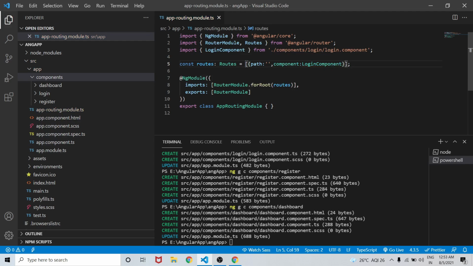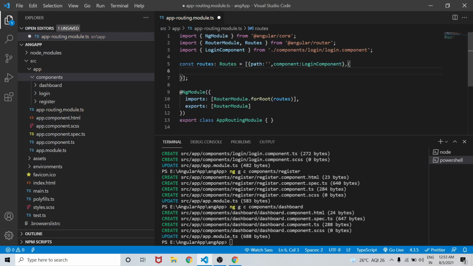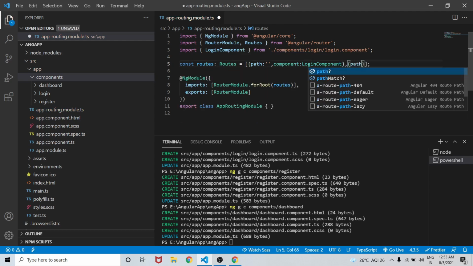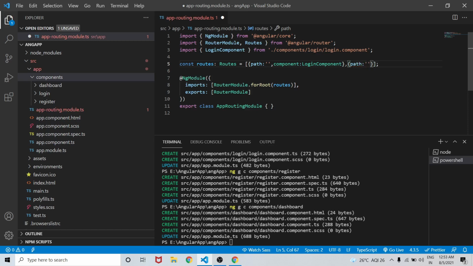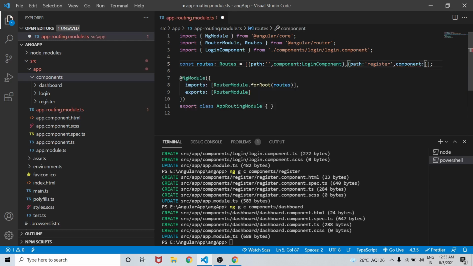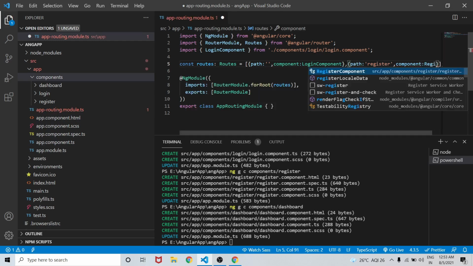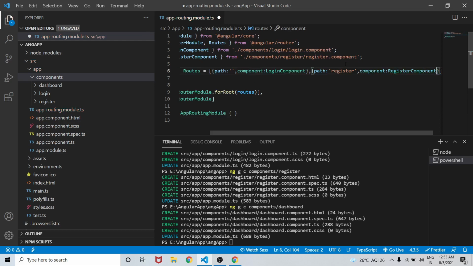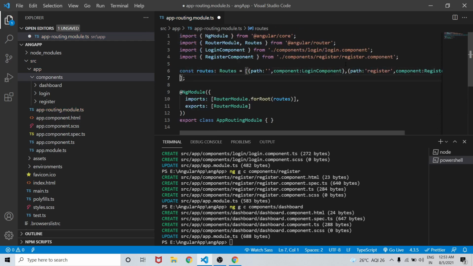We will again write a path, and the path will be register, and in the register route we will call the register component. As you can see here, we have the register component imported automatically. Now in the path of home we will call the dashboard component.